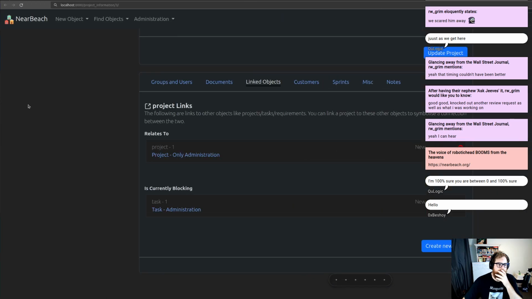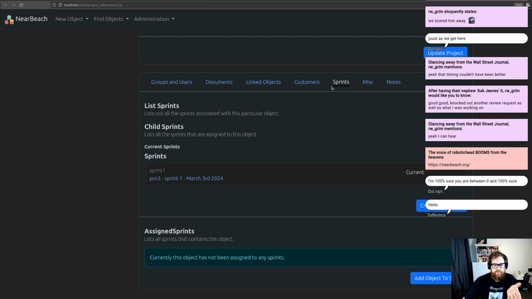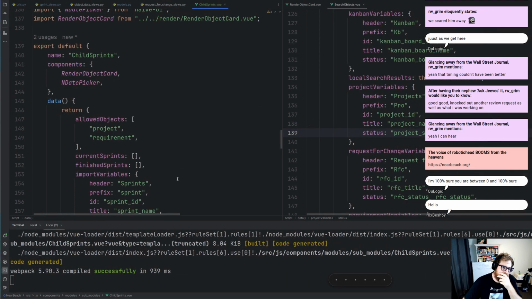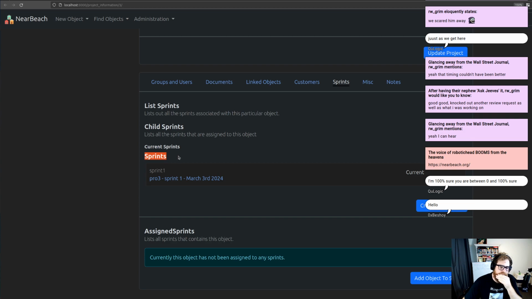And then if we reload this, so current sprints, and it's just going to put in sprints in there for me. Okay, that's a bit annoying.